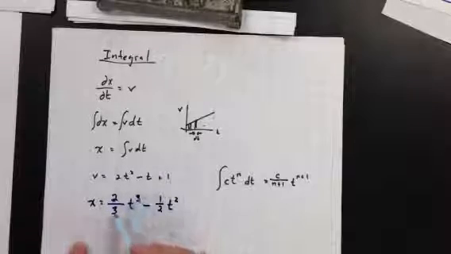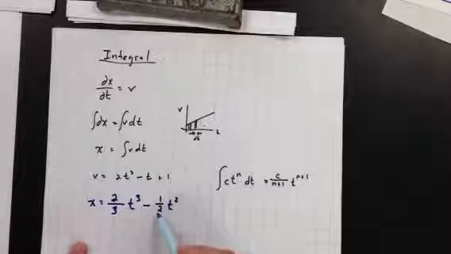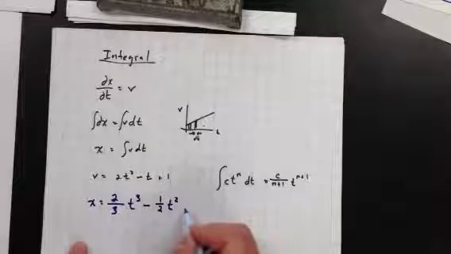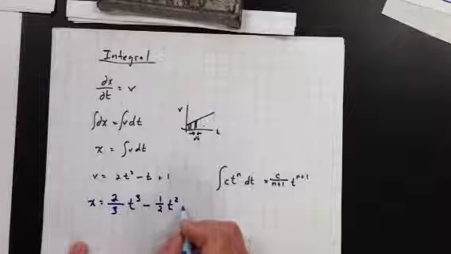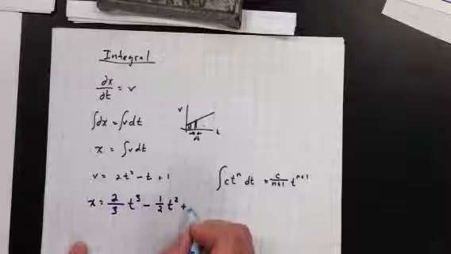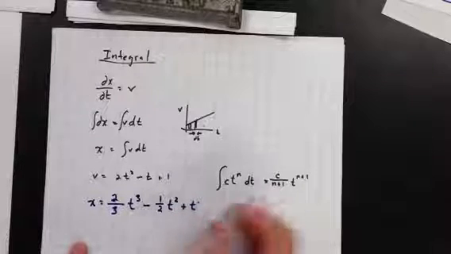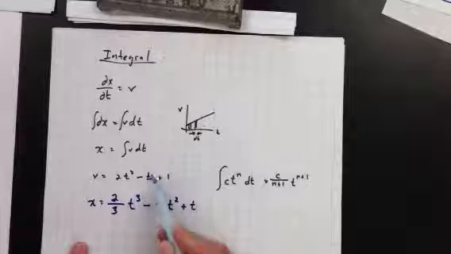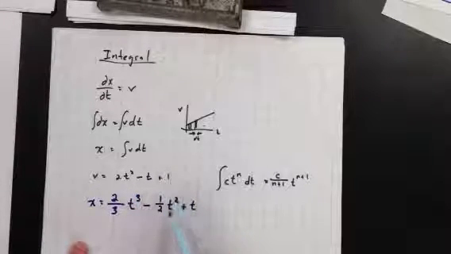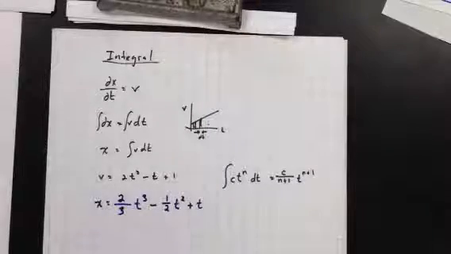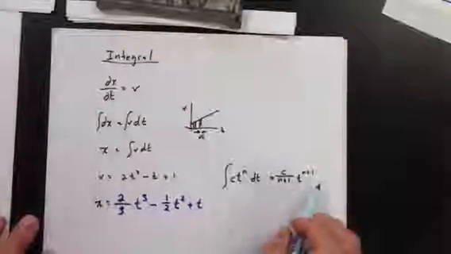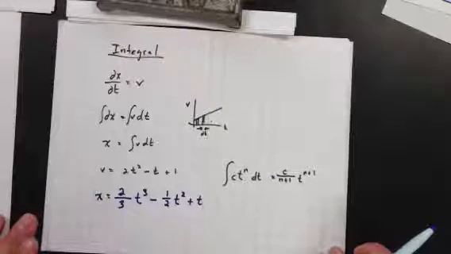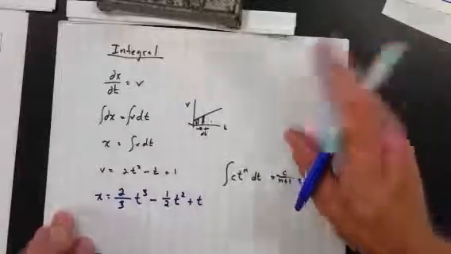So basically the power and what you're dividing by is exactly the same. Alright? So here we go, t to the 0. So we have to do 1 divided by 0 plus 1, which is 1. So that's plus 1 times t to the first. If you notice, the t squared becomes t cubed, the t becomes t squared, and the constant, t to the 0, becomes t to the 1. Okay, and it's all from that same formula. It's very similar to the derivative. Okay, so let's take a look at another one.